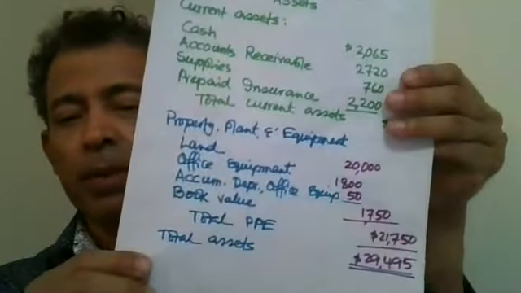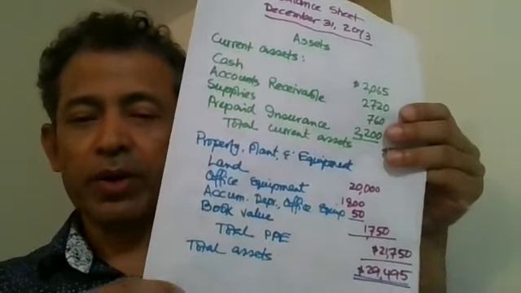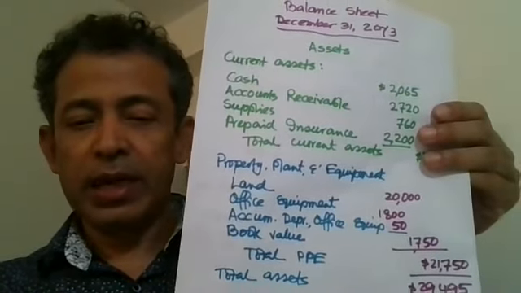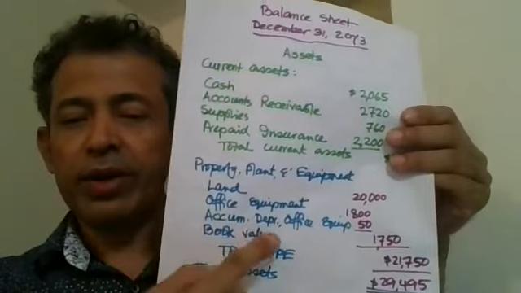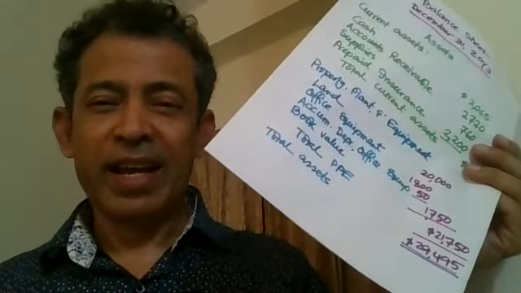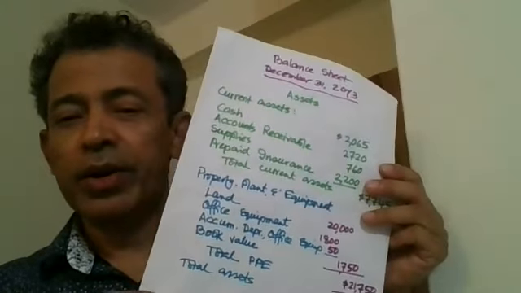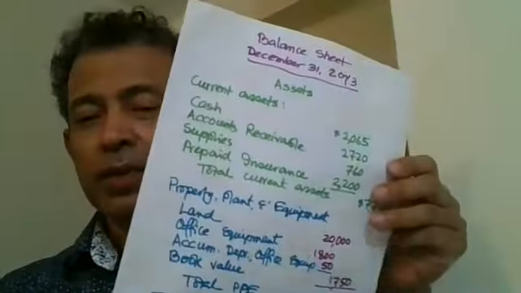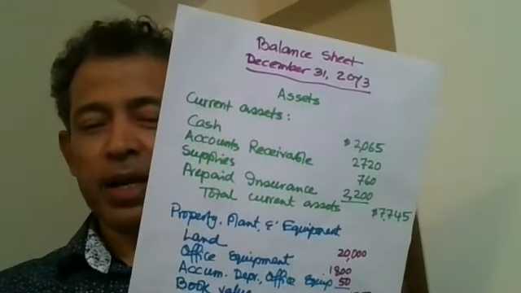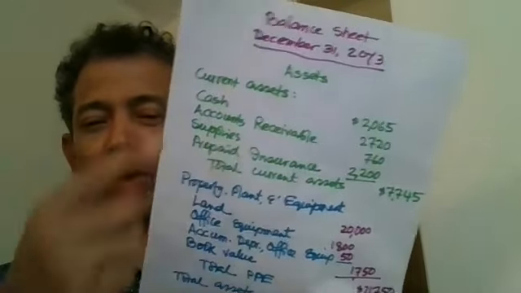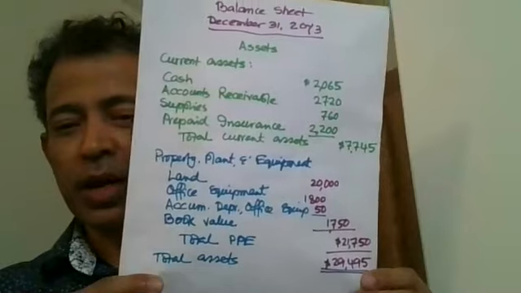So we present the current assets, and then property, plant, and equipment, or fixed assets, or non-current assets. They used to be called non-current assets. All right, and that includes land and office equipment, and office equipment is netted off its accumulated depreciation. So this company, for example, has office equipment of $1,800, and this being the first period, the accumulated depreciation is fairly small, only $50. So office equipment minus accumulated depreciation is your closing balance of office equipment. So total PPE is $21,000, and that includes the land and the equipment together. So we have current assets and the fixed assets, or property, plant, equipment, and that's our total assets. All right. So that's how you do the asset side of the balance sheet.